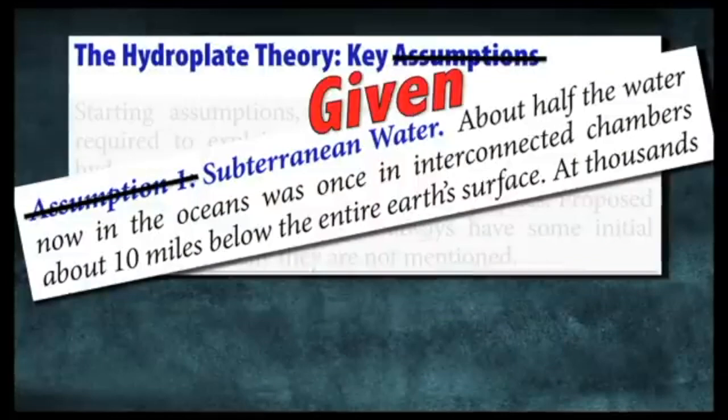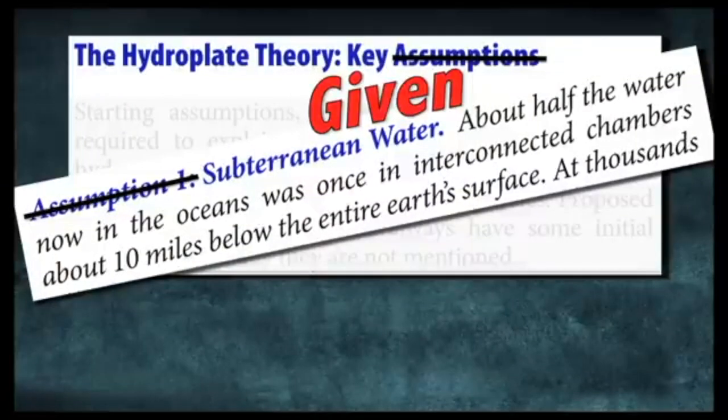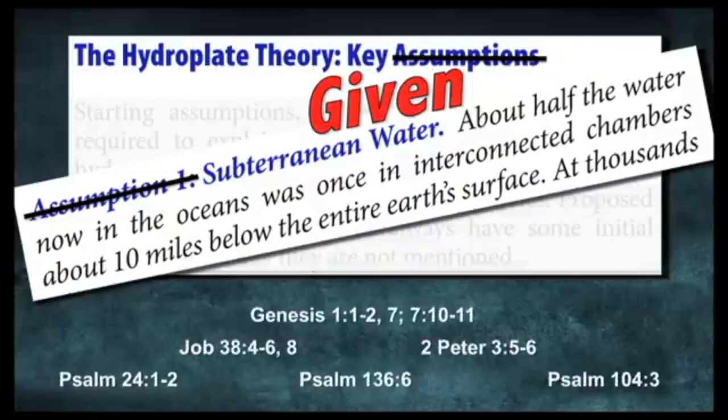From everything the Bible says, there was subterranean water, and it did flood the earth, and God divided the waters below from the waters above. So this is an assumption, and I think Walt is honorable as a scientist to list it as his primary assumption. There are a couple other assumptions, relatively minor. This is the big one. And if your big assumption is a given because God told you, then that really improves the credibility of your model. And these are the verses that explicitly, that we've gone through, show that Walt's assumption is a given.